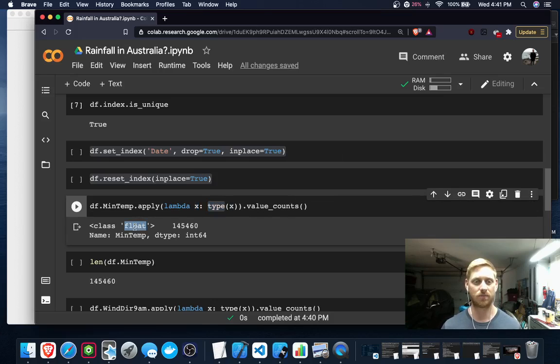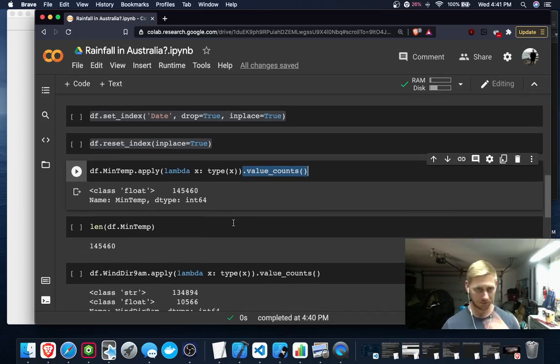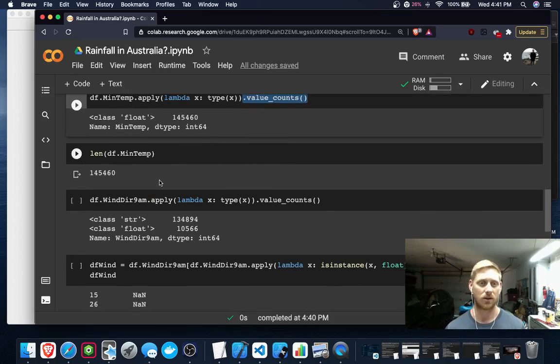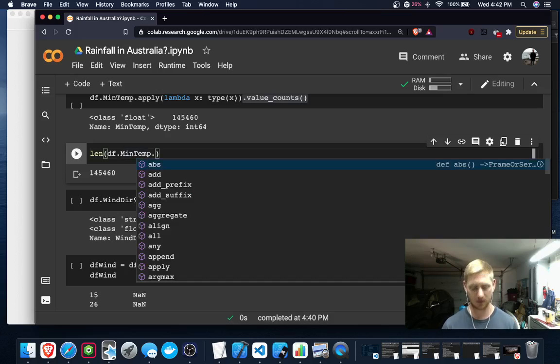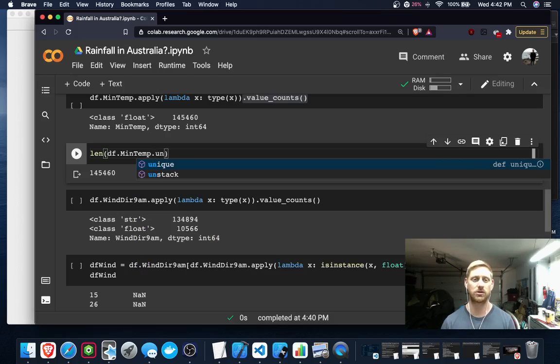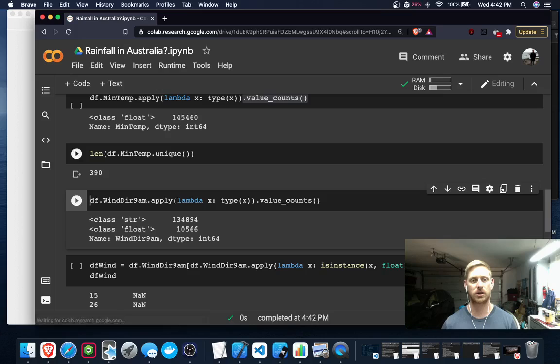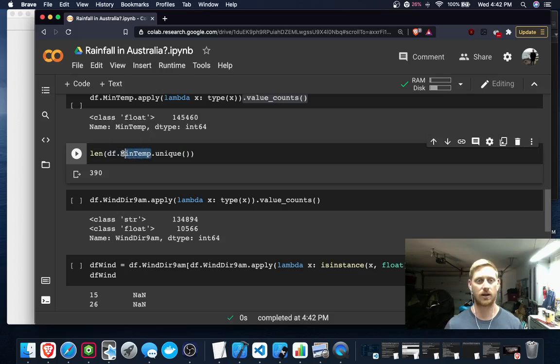So then we're able to see what the different data types are in this specific column, and we get the total count with .value_counts. Now, to identify how many rows are in a column, you can use length of dataframe.column, and that'll give us the total rows of the column or data frame. And just for fun, you could use .unique, and that would return the unique values from the min temperature column. So just remember that.